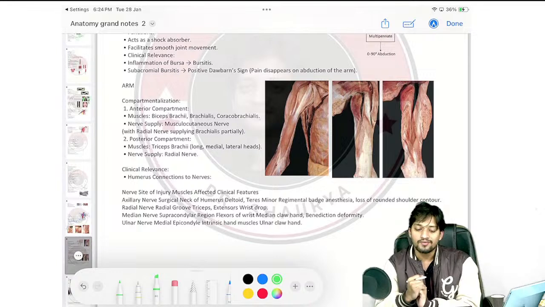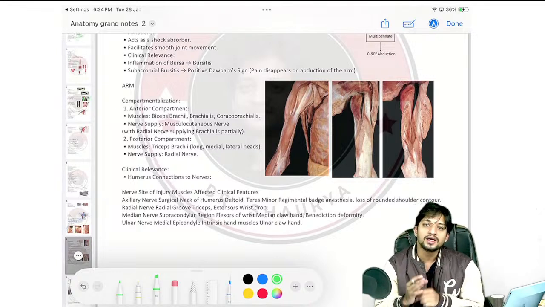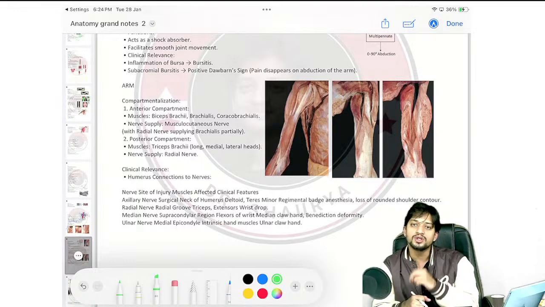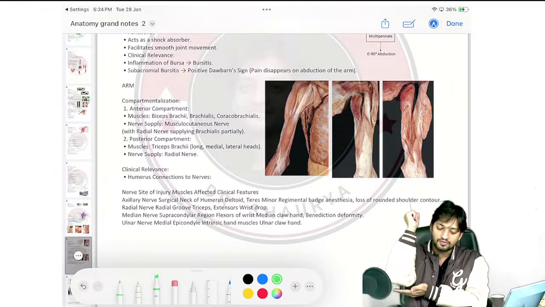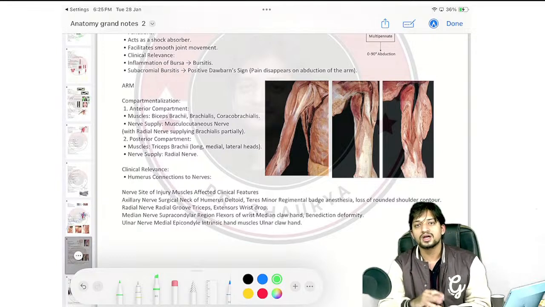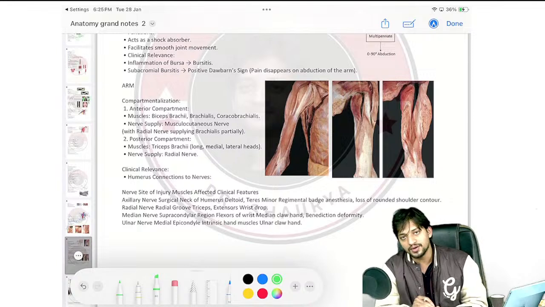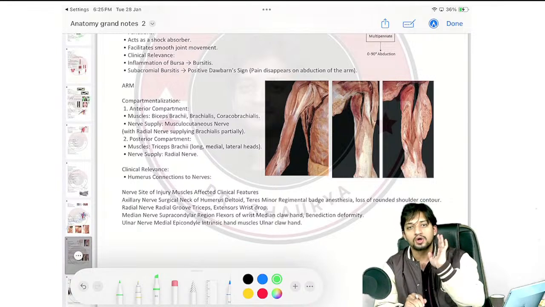Now just have a look. In examination, what can they give you? They can give you a task to identify the long head of the biceps, because biceps means two heads. Biceps brachii has two heads, the long head and the short head. In the posterior compartment of the arm, you have the muscle called triceps. Triceps means three heads, right? So they can give you a cadaveric image and ask you to identify the long head and short head. I will tell you a very simple trick, you will not forget.